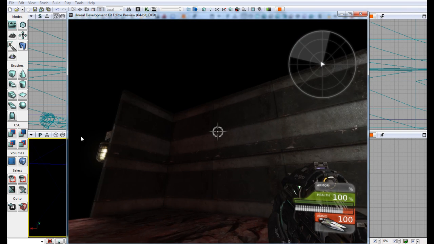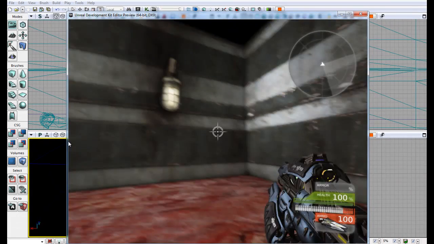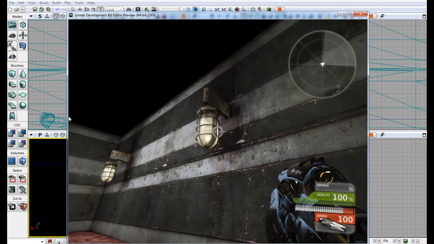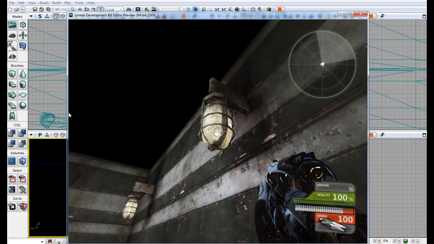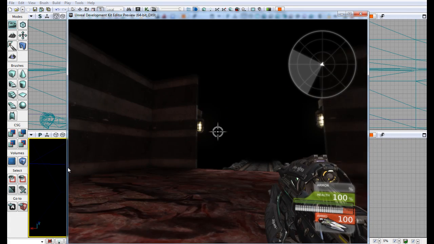Everything's working okay. These walls are perhaps a little bit too high. That's not too much of an issue. And I think these lights are probably a bit too big as well. Scaling them up 4 times might have been a bit big. Can't even jump above the lights, so maybe they're positioned a bit too high as well.